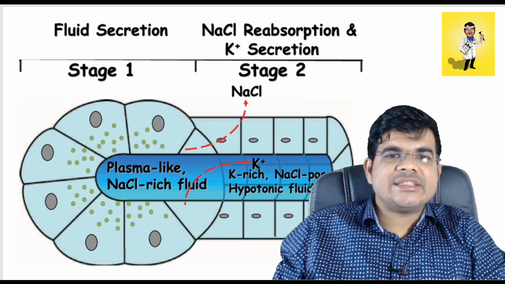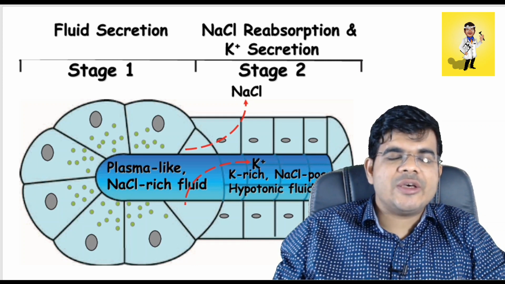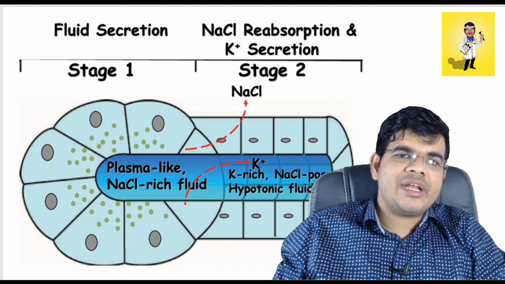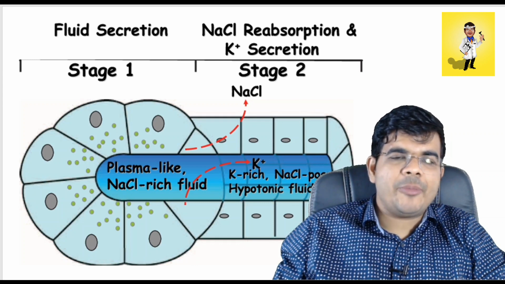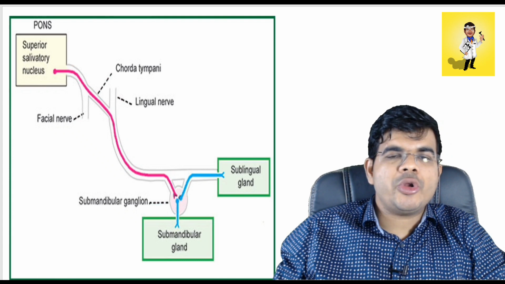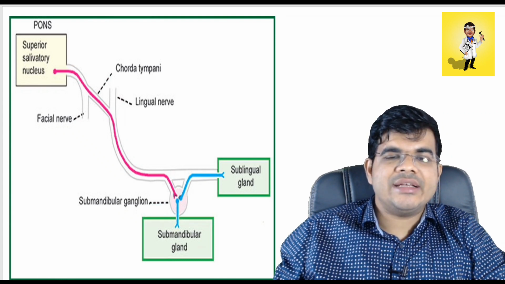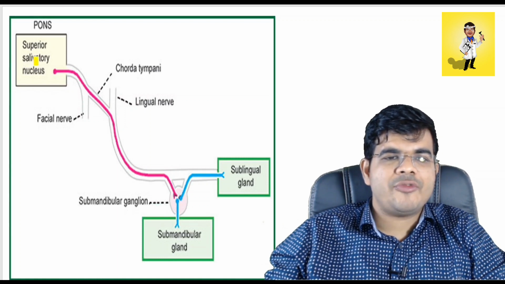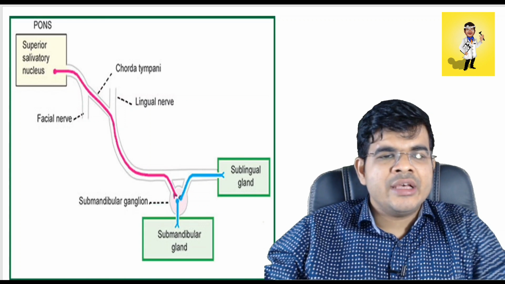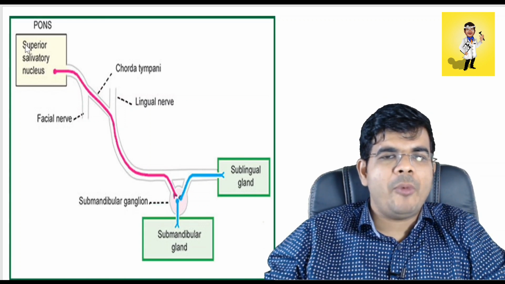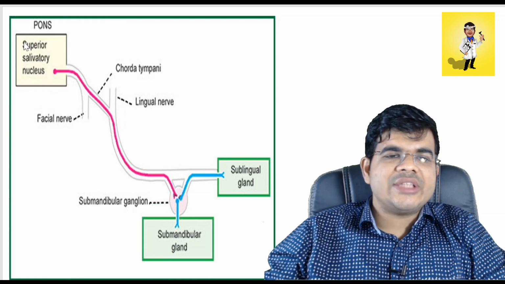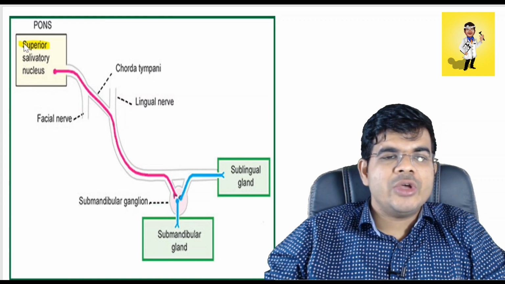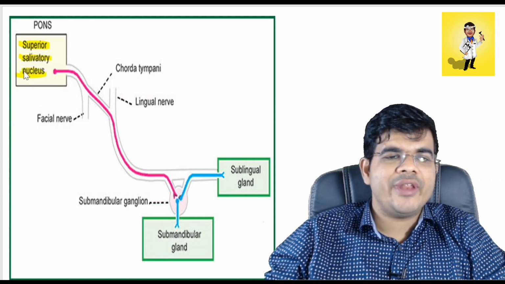Now, when does this saliva production occur? It occurs when there is parasympathetic stimulation. Parasympathetic stimulation produces copious saliva production, and this is the secretomotor pathway of the submandibular and sublingual salivary glands, which is mediated via the facial nerve. First of all, you have the superior salivary nucleus, which is located in the pons. As you know, the pons is the area where the facial nerve nucleus arises and it is located higher above. So it will be the superior salivary nucleus instead of the inferior salivary nucleus.